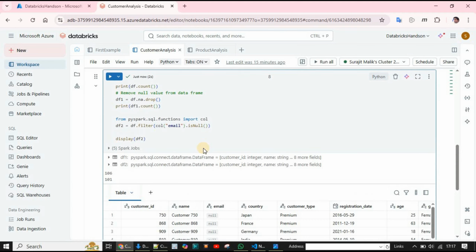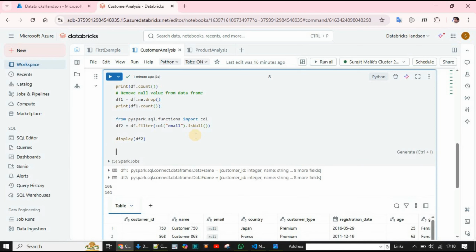Here you can see the count. First there is 106, and there are 5 rows where we have null, and next we have the count 101.